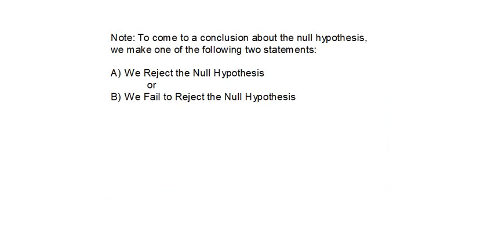Basically, we're saying one of two things. Either we reject the null hypothesis, or we fail to reject the null hypothesis because we don't have enough evidence. If the mayor makes the claim that the average income in the city of Providence is $50,000, we do our test and either we reject that claim that it's $50,000, or we just fail to reject it. We're hedging our bets here. We don't have enough evidence to say that the mayor is wrong, right? So that's the hypothesis logic. We're not really saying true or false. We're just saying we don't have enough evidence to show that it's wrong.